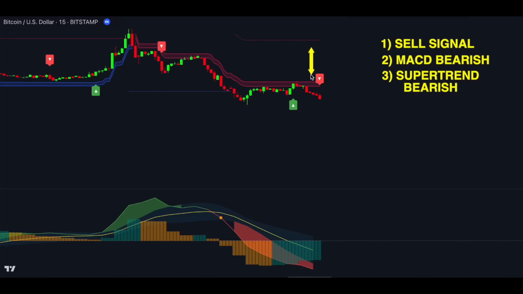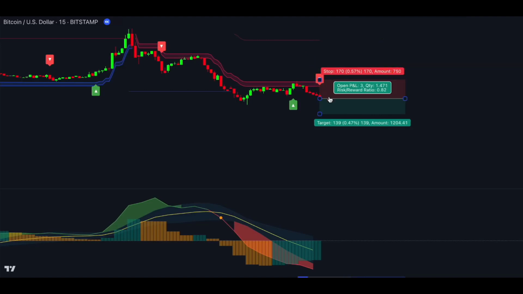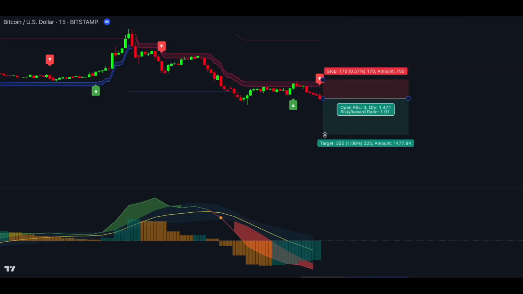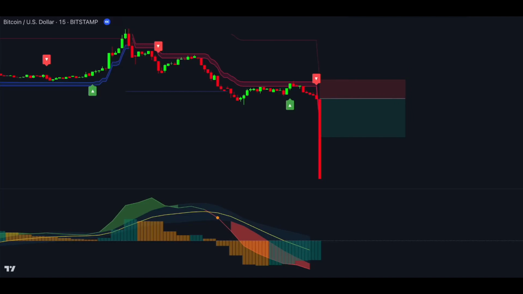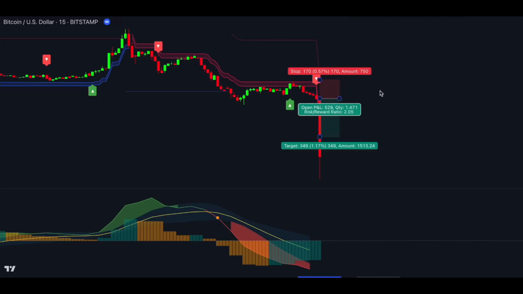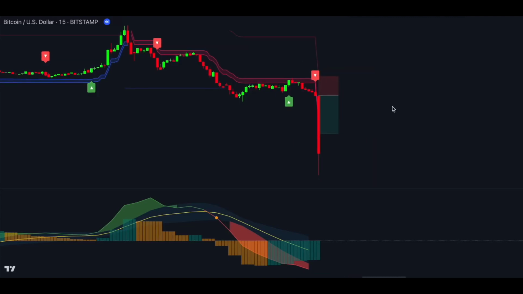Both super trends must be red. Never take a trade if one of the super trends is blue at the time of the signal. Be sure to follow the strategy's rules at all times. Place the stop loss above the fast super trend and target 2 times the risk. Be sure to backtest this or any other trading strategy you learn on my channel. When it comes to trading, patience is the key. Only those who put time and effort into diligent backtesting and forward testing win in the long run. Always remember that.